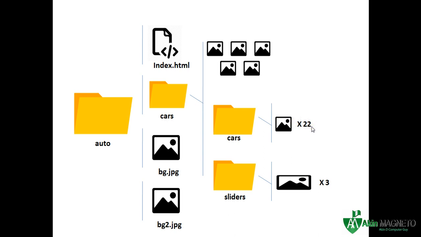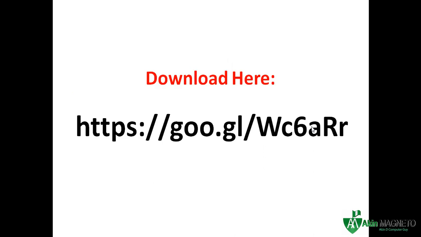For you to get the exact result I'm getting, I've hosted the files here on the server. You can go straight to this URL. Make sure you type it correctly, it is case sensitive. https double slash goo.gl slash w, big W, C, 6, a, capital R, small r. Once you go to this, you will definitely see the file.